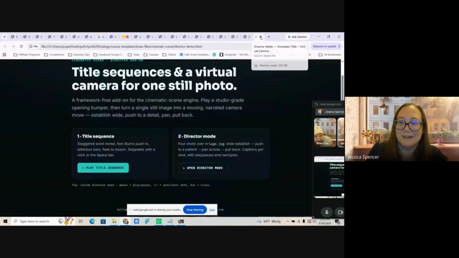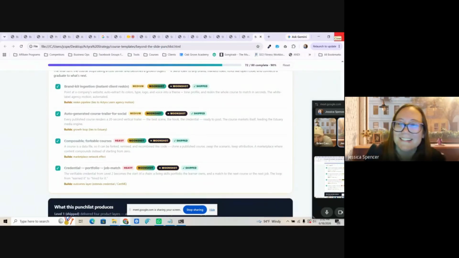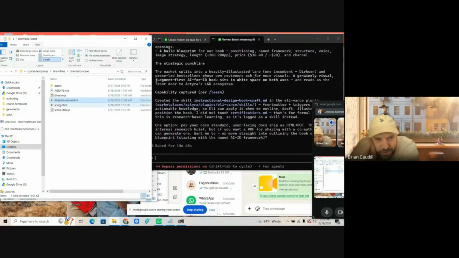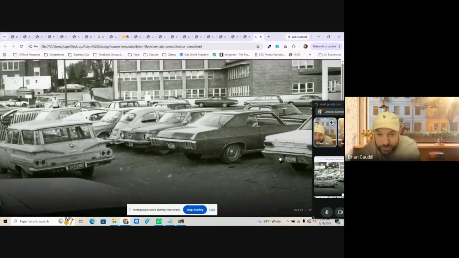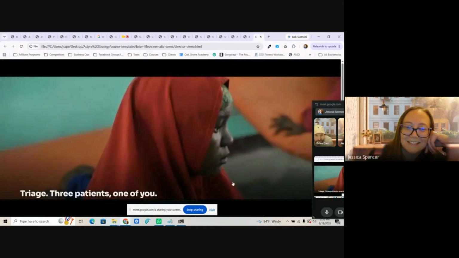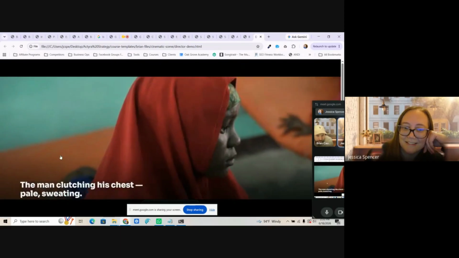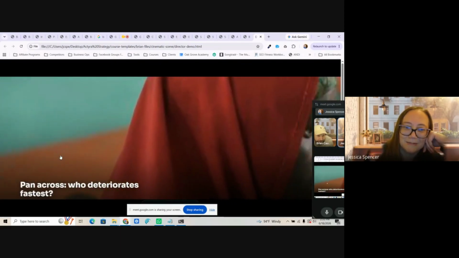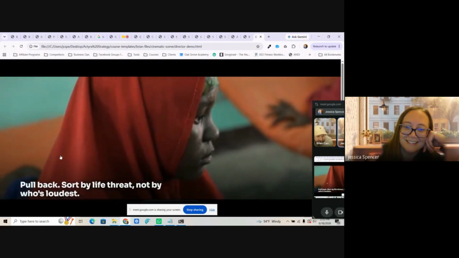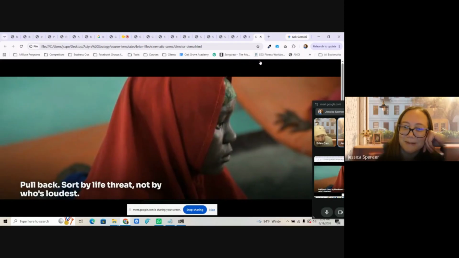Yeah, it's doing Ken Burns style images and stuff. How did it do that? Did you like that one? Yeah. I've never seen a course have that as the introduction. Yeah, this one was interesting too. Hold on. So it kind of zooms in to different areas. This isn't a good picture for it, but yeah.